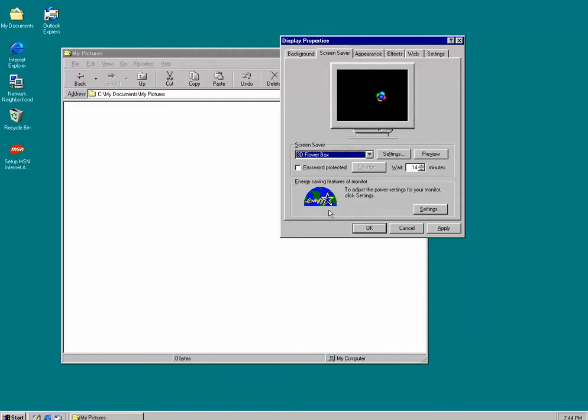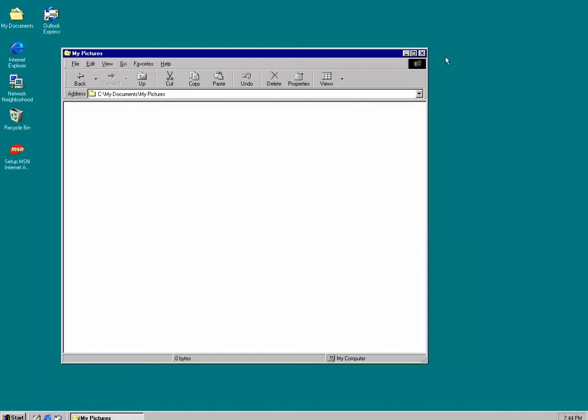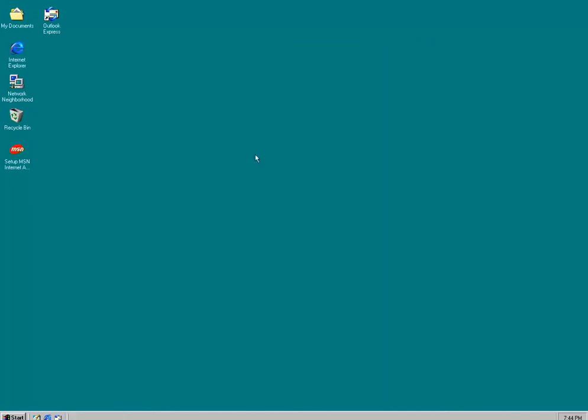It looked really cool because Microsoft seemed like they were trying to show off the 3D capabilities of Windows at the time. So you can see it's even Energy Star efficient. I can set my monitor, whether it's a portable laptop or home and desktop. So it's a really interesting operating system.